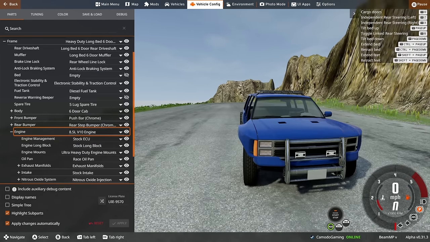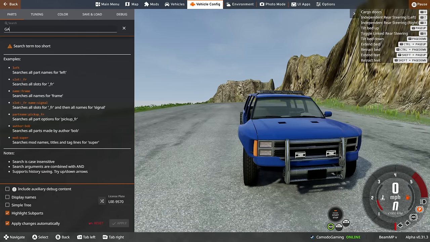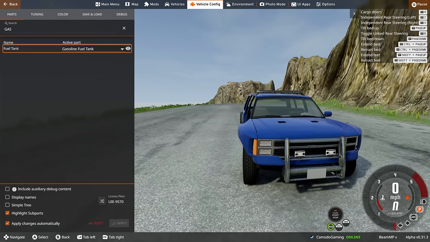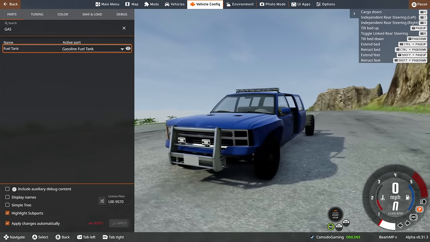So this is going to screw up the gas tank. I have to use an upgrade on the gas tank because it's got a diesel one. So let's put gasoline in here. Okay. Sounds like it's running.